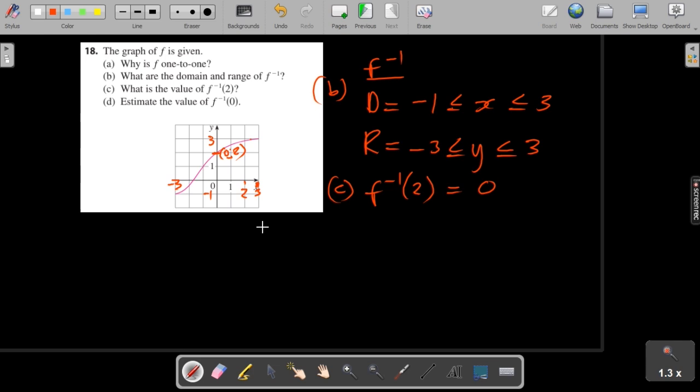And the same applies in the next question. It says, estimate the value of f inverse of 0. So we're going to look at this as a y value in the original function. So this is where we have a y value of 0. That coordinate there would perhaps be negative 1.8, and the y would be 0. But since this is the inverse, we now give the x as the answer in this case. So the coordinates are swapped around. And that is how you'd answer this question.